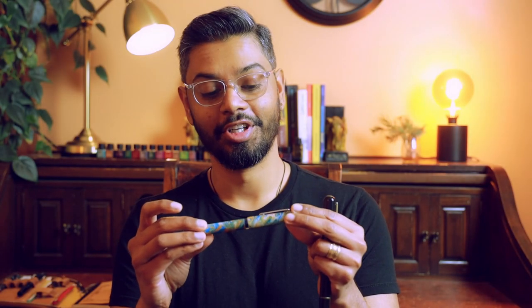I love writing with the Schuylkill. In fact, I think it's one of my favorite pens in my collection, just by proxy of the fact that it's absolutely stunning and gorgeous to look at. And I find the writing experience pretty smooth. It does offer a bit of feedback, and I mentioned that, but I really like it, and it's certainly become a daily driver.